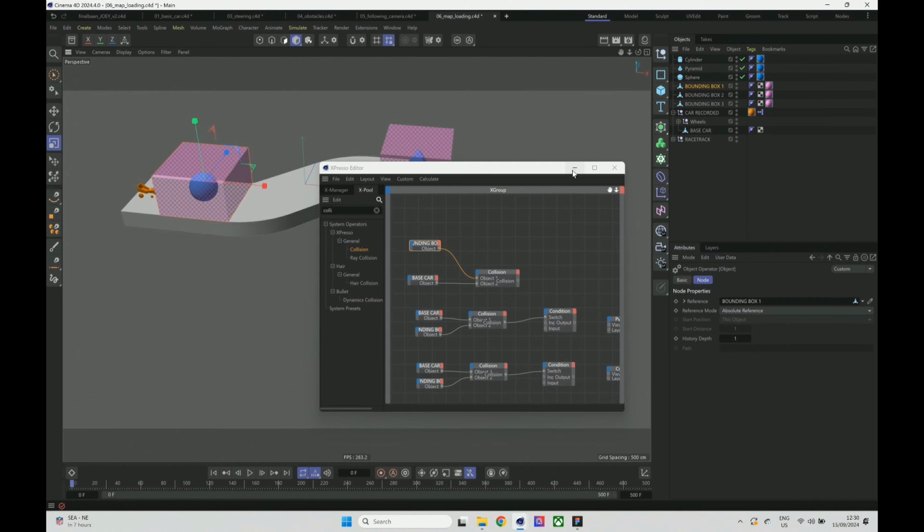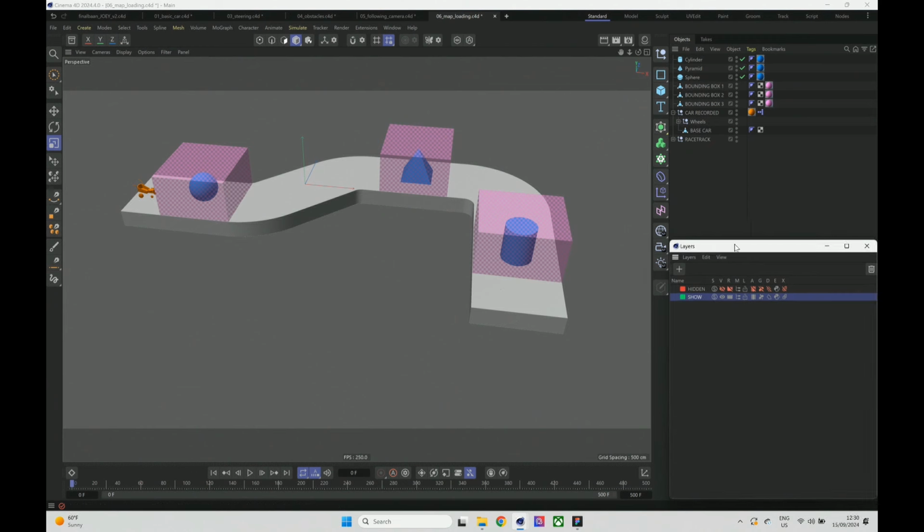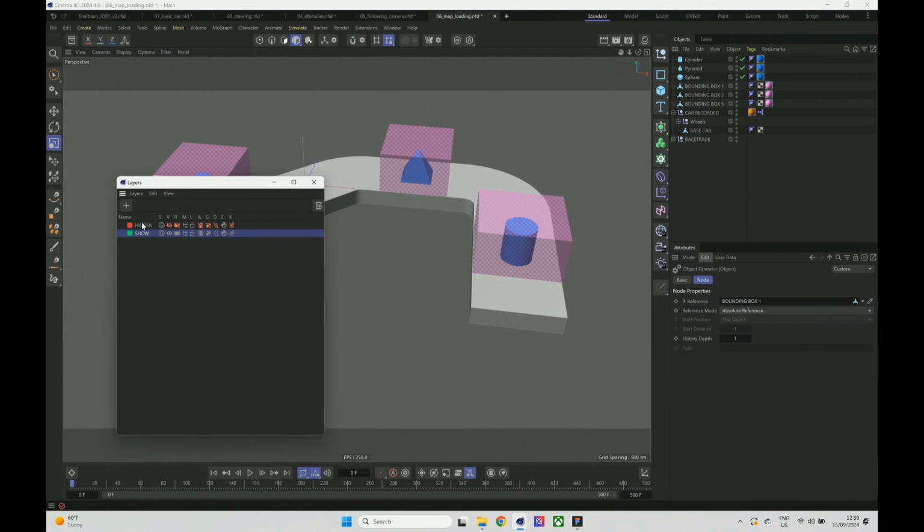Then we need a way of hiding it and not calculating the data that's not necessary. Luckily there is a nice system in Cinema called layers, and we actually prepared two layers already. One is the default one, which is show. The other one is hidden. The hidden layer isn't showing it in the viewport, it isn't showing it in the render, and it's also not calculating all of the dynamics and all of the computing power. So we want to switch between those. We want to make sure the obstacles are in either one of those layers.